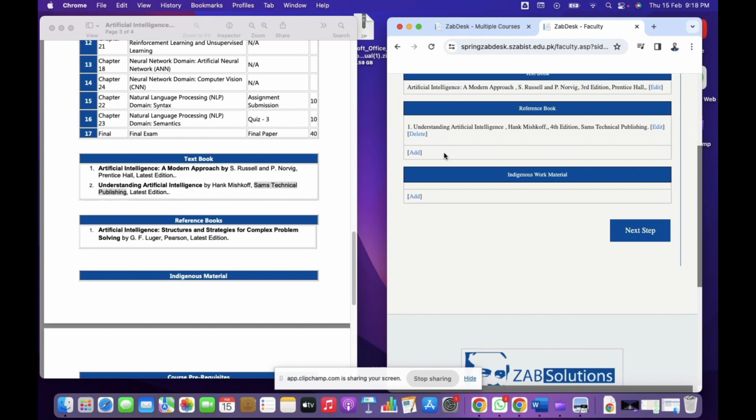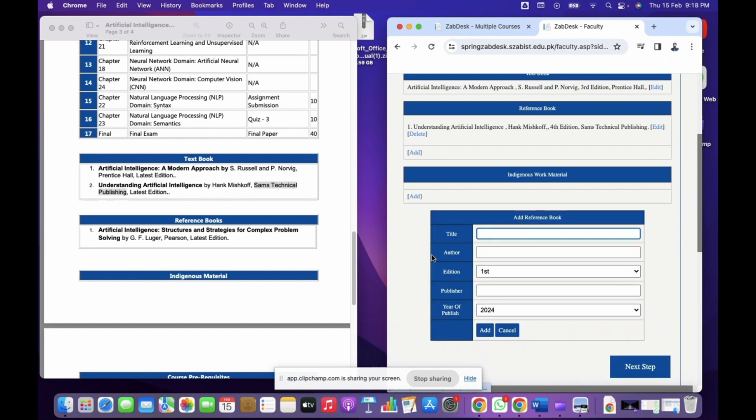Then the next reference book I'm going to add is Artificial Intelligence Structures and Strategies for Complex Problem Solving. Copy, paste. This is by G.F. Luger.